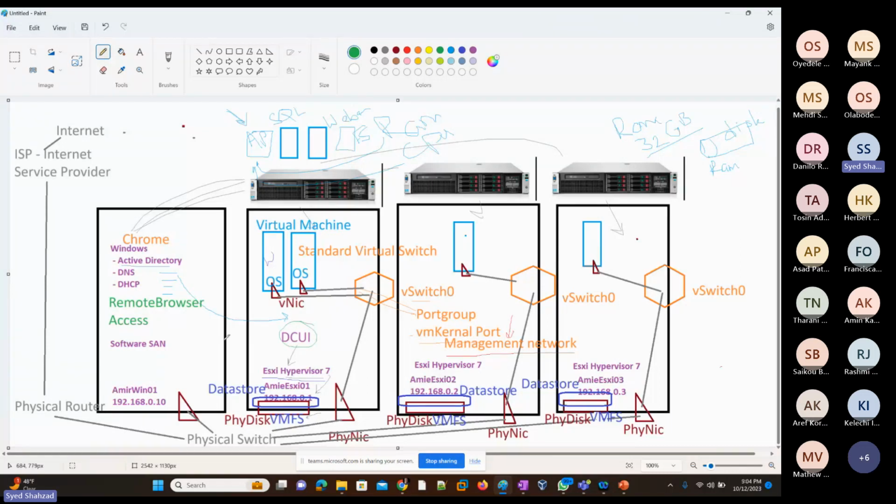Lockdown mode means that you cannot connect from the DCUI anymore. You can only connect remotely here. So lockdown mode tries to disable one of the ways to access the machine, for extra security. When we install vCenter later, I'm going to show you more features of lockdown mode. But lockdown mode just means that now we can access our hypervisor two ways, this way and this way, and lockdown mode would disable one of those ways. You would then be able to log in remotely, but not from the DCUI unless you disable lockdown mode again. We're going to configure it when we install vCenter.